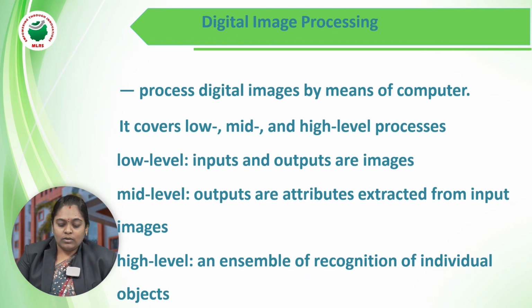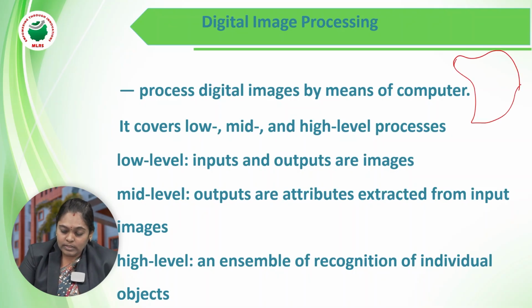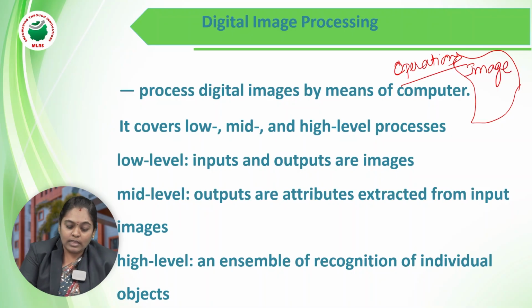Coming to that next, what is the reason why we need to go for digital image processing? The name itself indicates that processing is nothing but performing some operations on that image. If I am performing some operations on this image, then it is called image processing. In order to perform the processing, as the name itself indicates, it is digital.